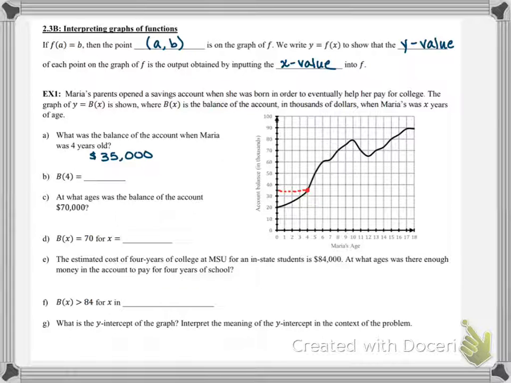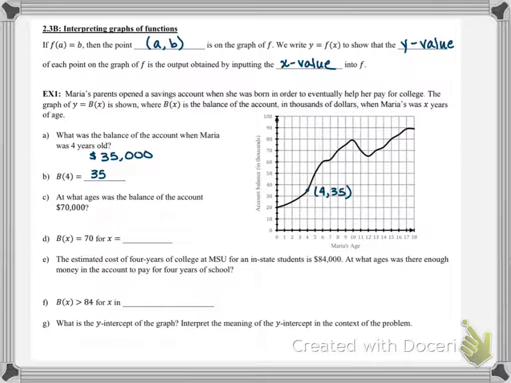So remember, the output associated with an input of 4 is whatever the Y value of that point on the graph is. So what's the Y value? 25,000. So you're looking at the right place. This is one place where we have to be really careful. It's actually just 35. Because this is the point on the graph for 35.